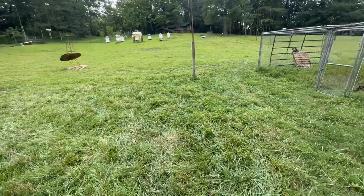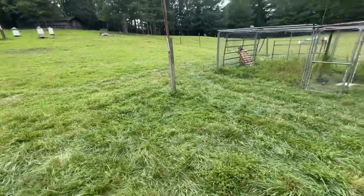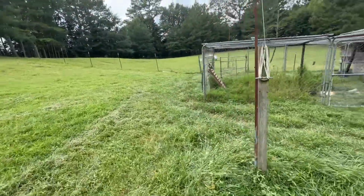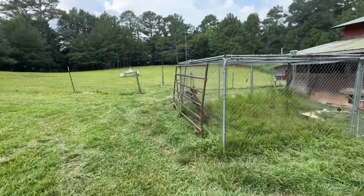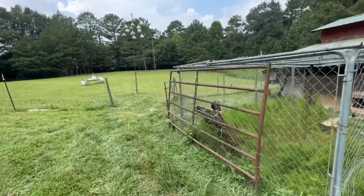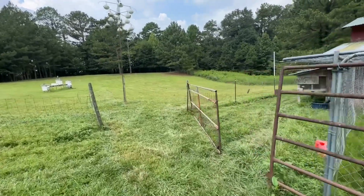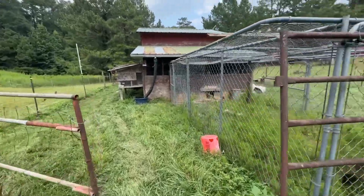Okay, so here we are. We're done now, roughly about 3 hours later. Of course, I had to go mow the road bank down at the end of the road where the county don't take care of it, because it leaves a bad place for people to try to pull out.